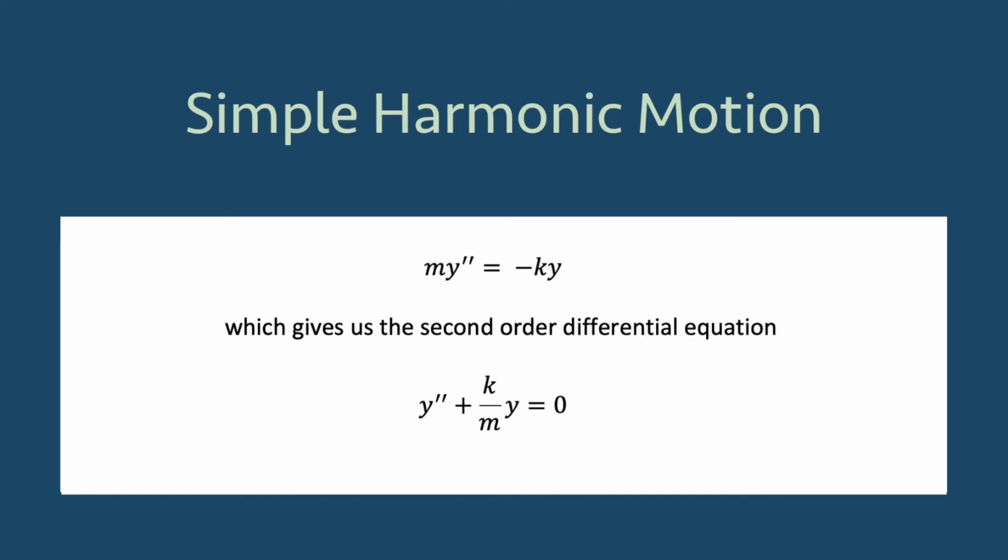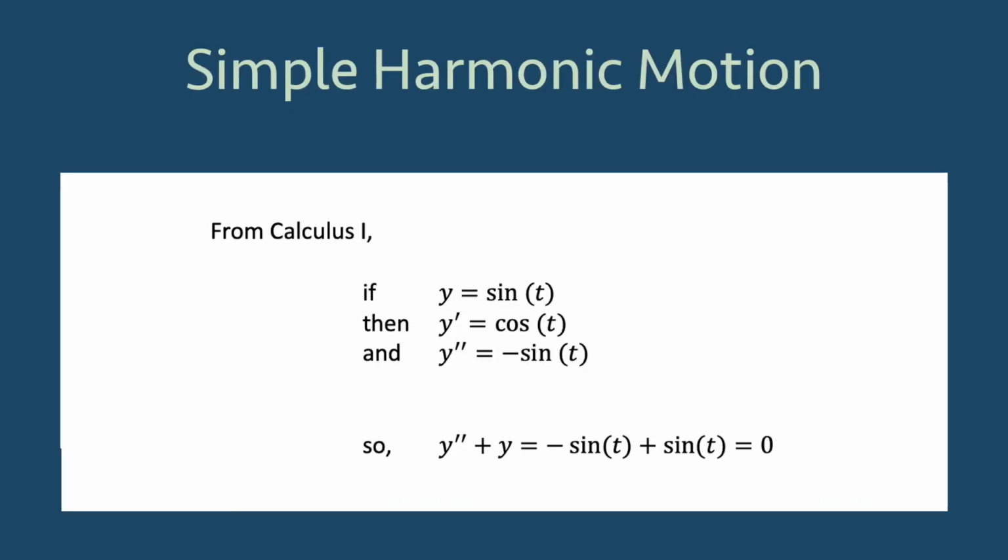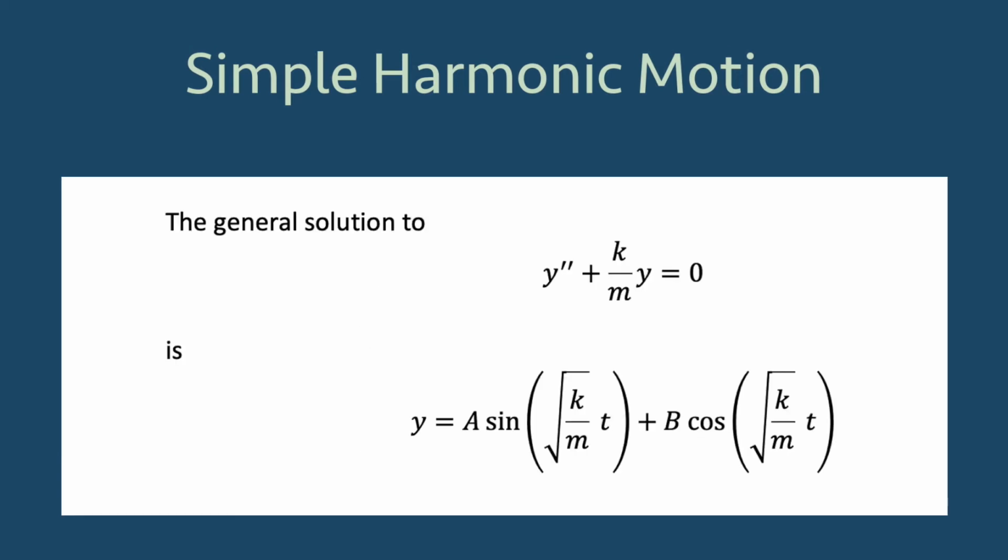We learned how to solve this in a differential equations class. But if we consider the functions we discuss in a calculus class, we might be able to see the connection of the second derivative of a sine function to itself and unlock the answer. Same thing with the cosine function. In fact, what we get when we solve the differential equation is one function that represents all solutions to the differential equation: y equals capital A sine of the square root of k over m times t, plus b cosine of the square root of k over m times t.